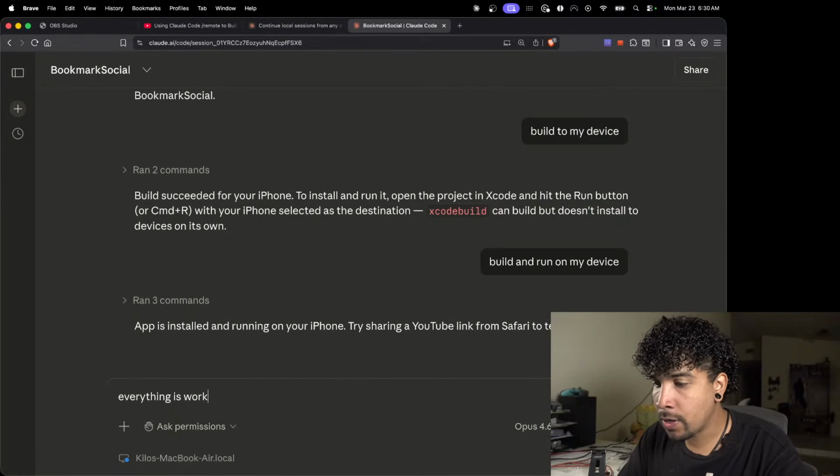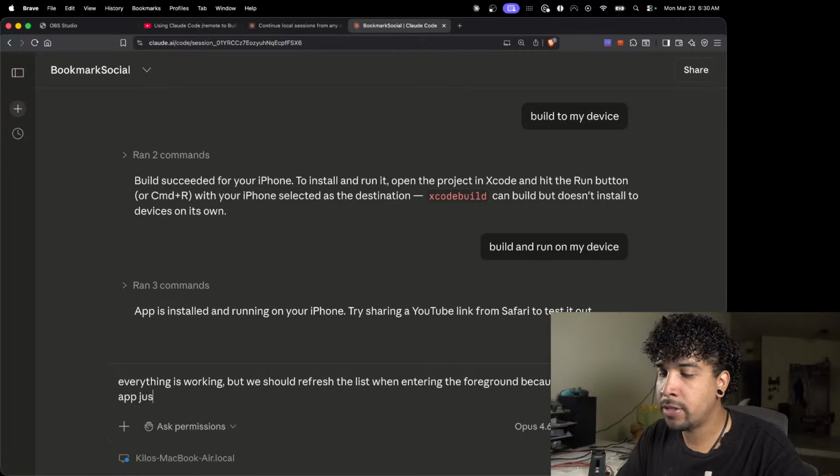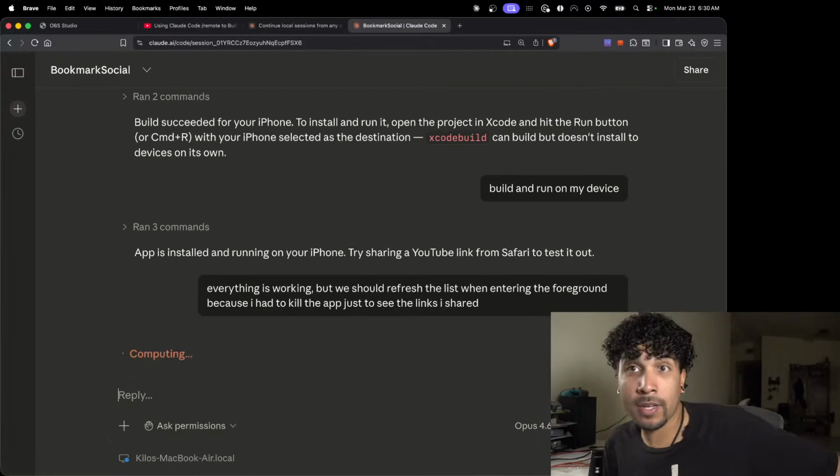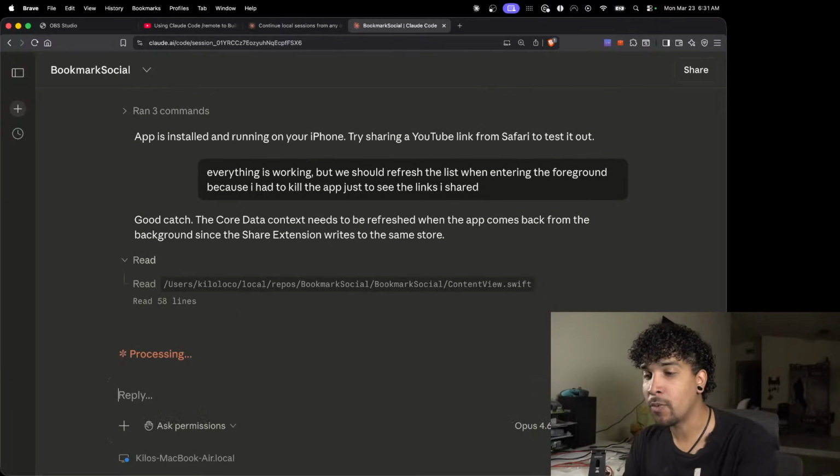Everything is working, but we should refresh the list when entering the foreground, because I had to kill the app just to see the links I shared. Okay, so we're gonna make a little bit of an addition, and then maybe we can see this thing working in real time.